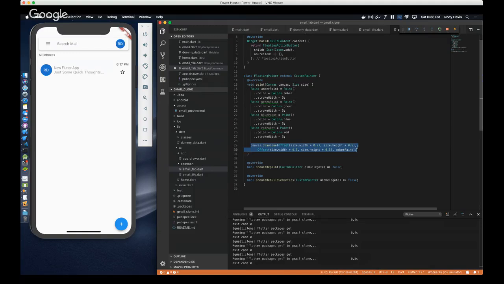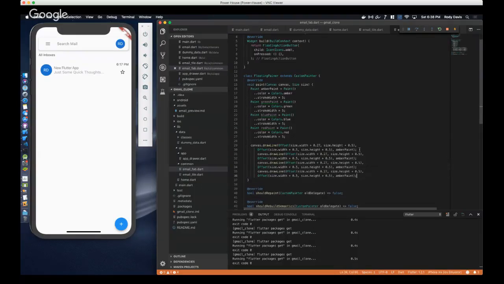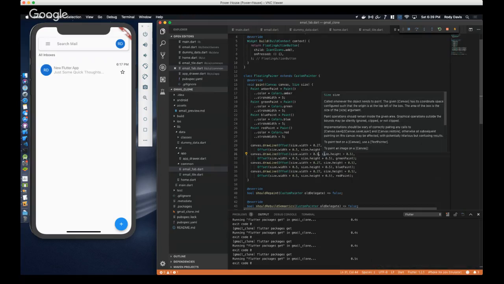Now we're going to just copy this and do this 3 times. And change this to green paint. Change the third one to blue paint. And the 4th one to red paint. Now the second one is going to be, for the green, 0.5 by 0.5.